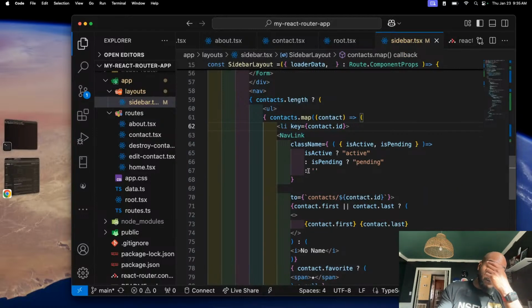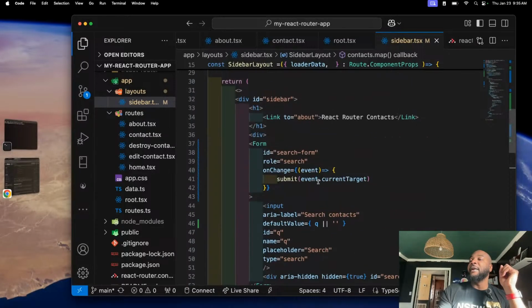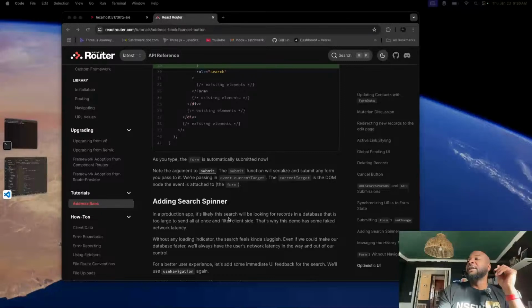React does not like, I couldn't use if else here. React is not a fan of that inside the components. So you would need to use a ternary operator as opposed to if else when it comes to conditionals inside of React components. So a little something to keep in mind.